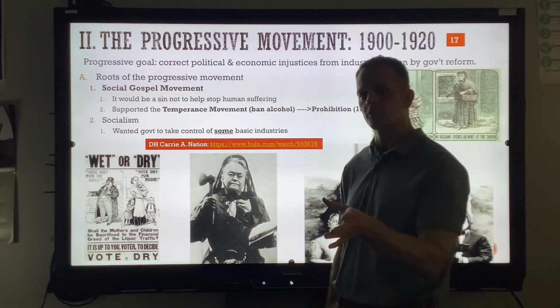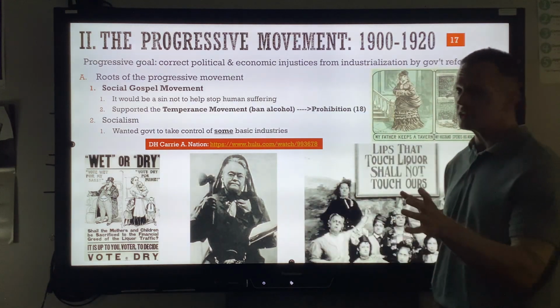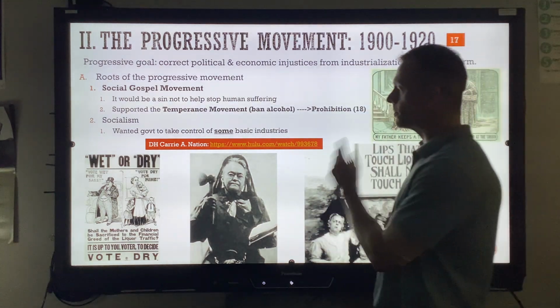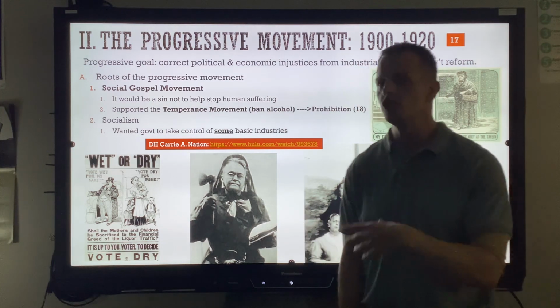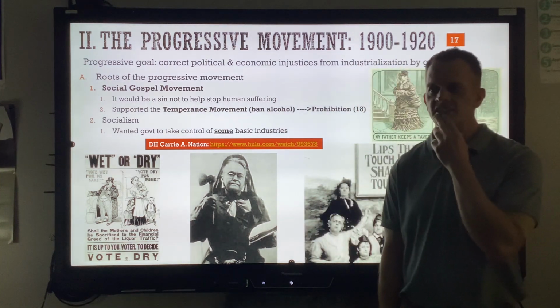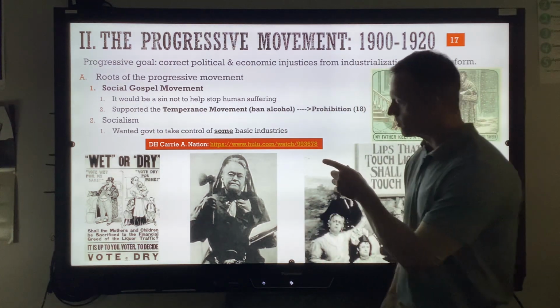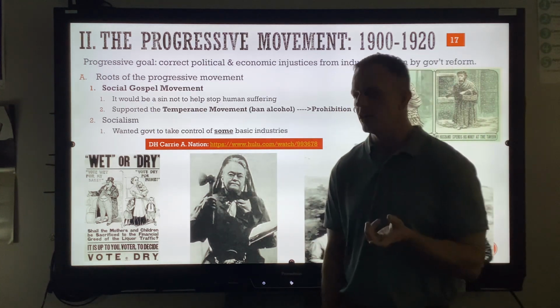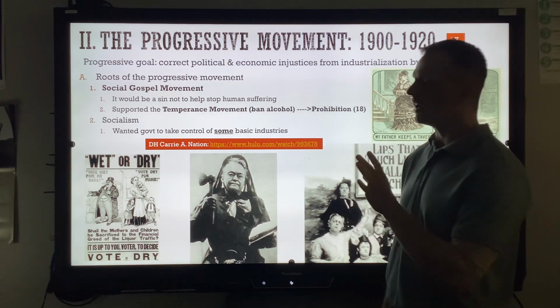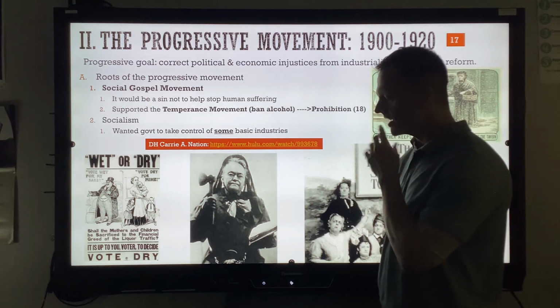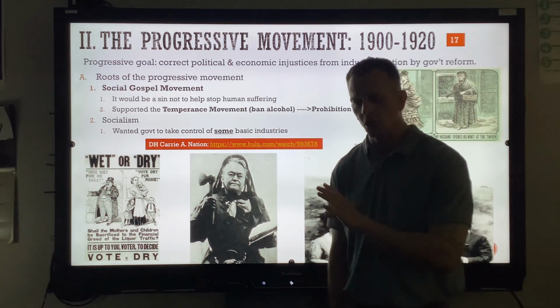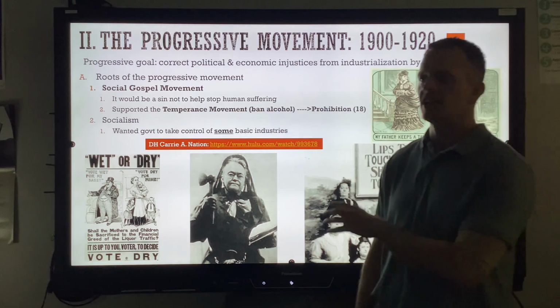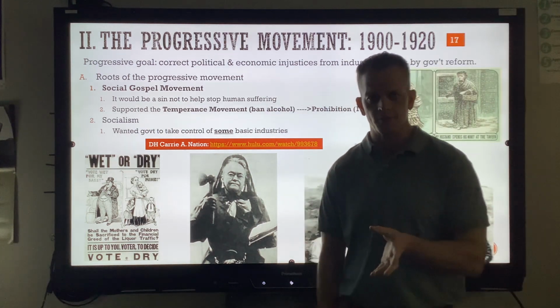120 years ago, some of these progressives were actually women. I always make this a point for my students. I always show a picture of Carrie Nation. And I don't have to know her for the STAAR test, but if you see her with her Bible in one hand and hatchet in the other hand, and you remember the stories of her, it might help you understand a lot of questions on a STAAR test. Carrie Nation, she would go to bars and she would take her hatchet and she would just chop up and destroy liquor bottles.